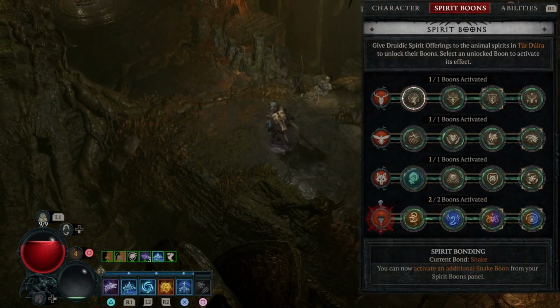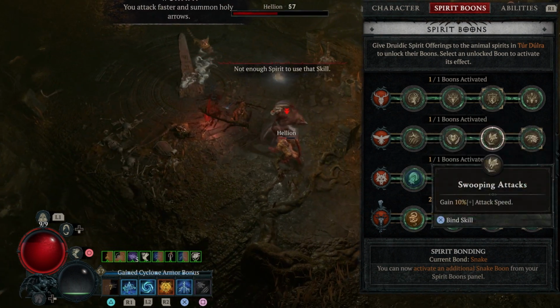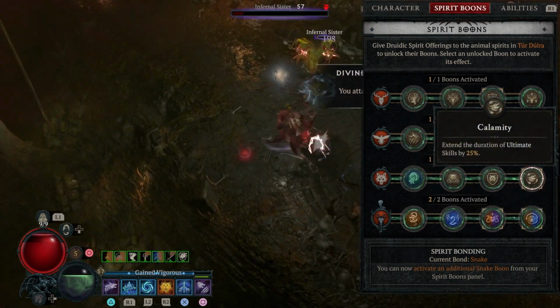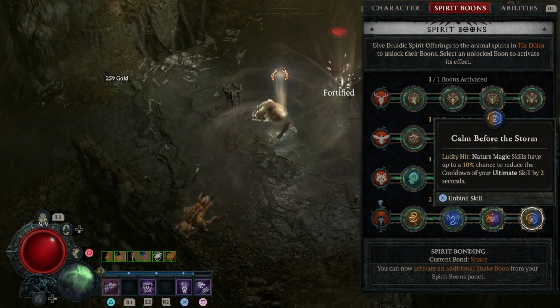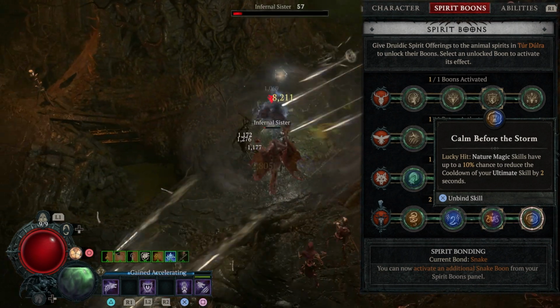Okay, next is the Spirit Boons. I chose Wariness for the 10% reduced damage from elites, Avian Wrath for the extra critical strike damage, Calamity for the extended duration of Grizzly Rage, Calm Before the Storm. Nature magic skills have a lucky hit chance to reduce the cooldown. This allows us to go into Grizzly Rage more often.